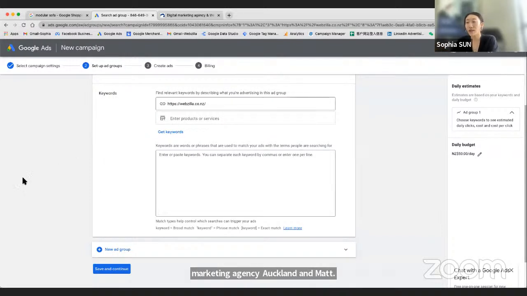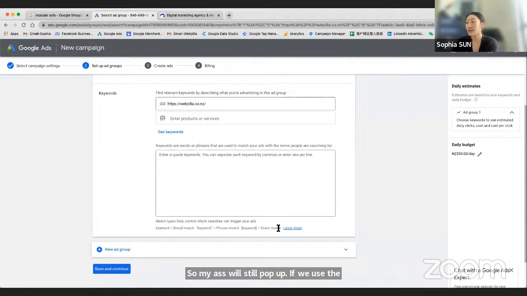If we use quotation marks here, it is named phrase match. I can give you an example. Say the same thing, digital marketing agency in New Zealand, our ads might show up if they still use those words within those quotations, but possibly in a different order, such as New Zealand digital marketing agency. So my ads will still pop up if we use the quotation one.